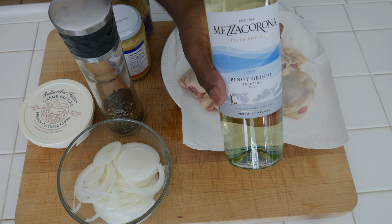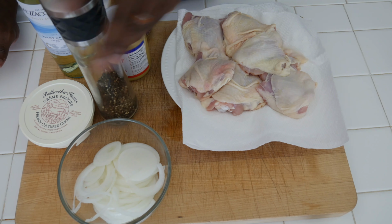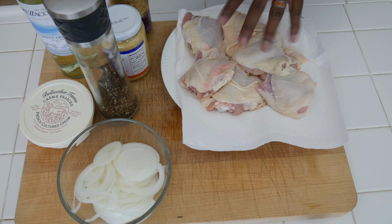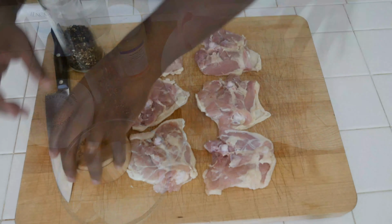We got 1 bottle of Pinot Grigio white wine. Any white wine will do. We've got some fresh black peppercorns and some kosher salt. Pretty much you want to make sure that your thighs are dry, completely dry, guys.